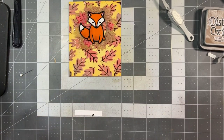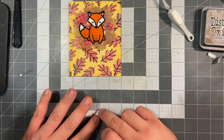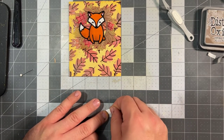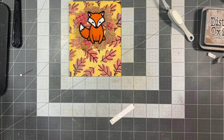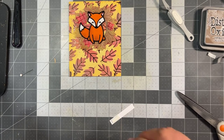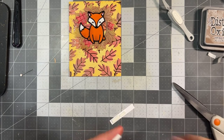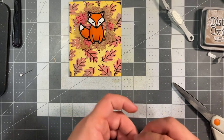Now we just need a little bit more foam tape behind our sentiment bits. The diamond texture is a lot of fun. You guys can really see how it is reflecting right now too. It's kind of like a plaid to me too, and plaid is so perfect for fall. Plaid is like the pattern of fall, in my opinion. That and a houndstooth are really good for fall. He's like jumping in the leaves. He's like, you just raked all these leaves, I'm gonna go mess them up because I'm a mischievous little sly fox.